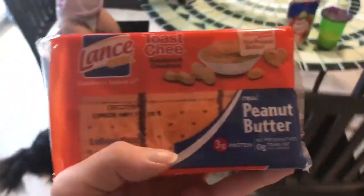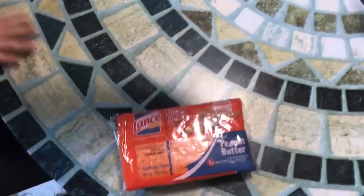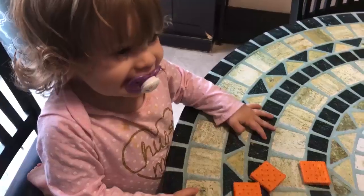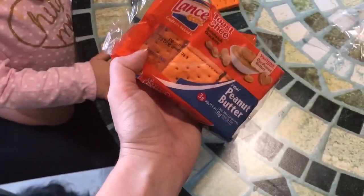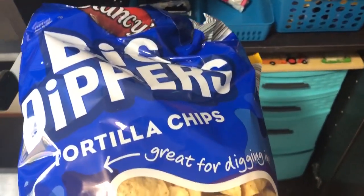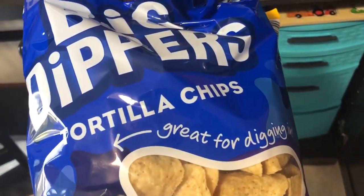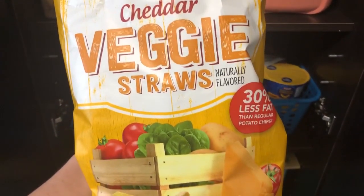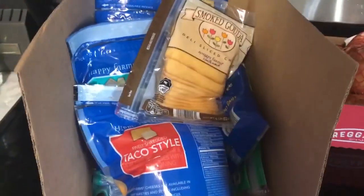I guess next I'll show you the different kinds of snacks we got because Kaylee is really wanting to eat these, so I'll show you our snacks. So here are the basically peanut butter and cheese crackers. Yeah, toasted cheese crackers is what they're called. So we have some tortilla chips because we're having a taco night. I got some of these hoping the kids might like them, but we'll see. So this is all cheese.